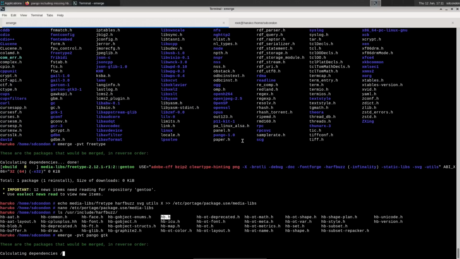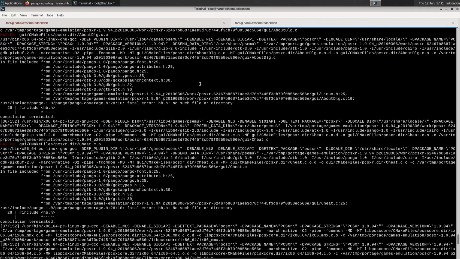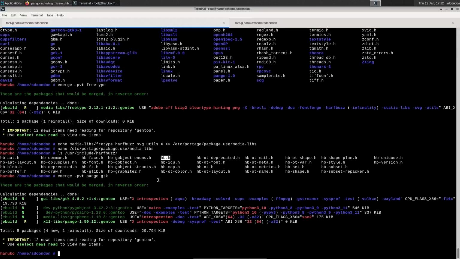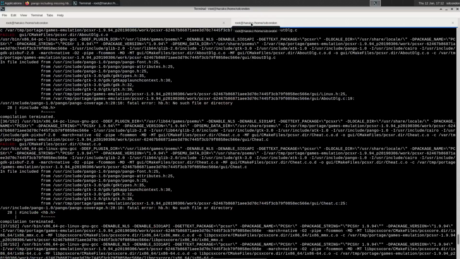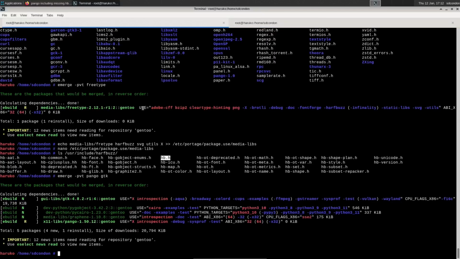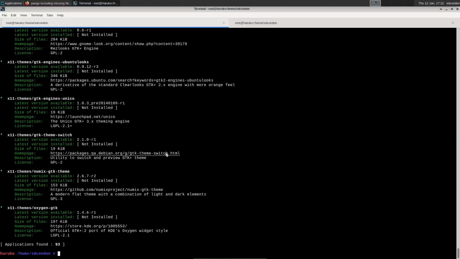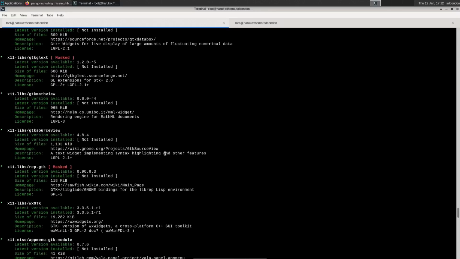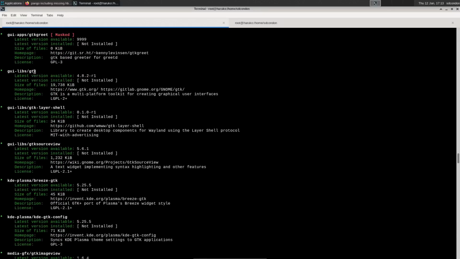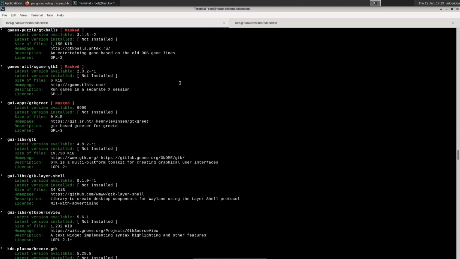We're going to find out what use flags they have enabled, and hopefully that'll provide us some semblance of, wait a minute, but this is GTK 3.0. And oh boy, wow, that is a lot. GUI libs GTK, but that's not the one that we need. We need the 3.0 version of it.